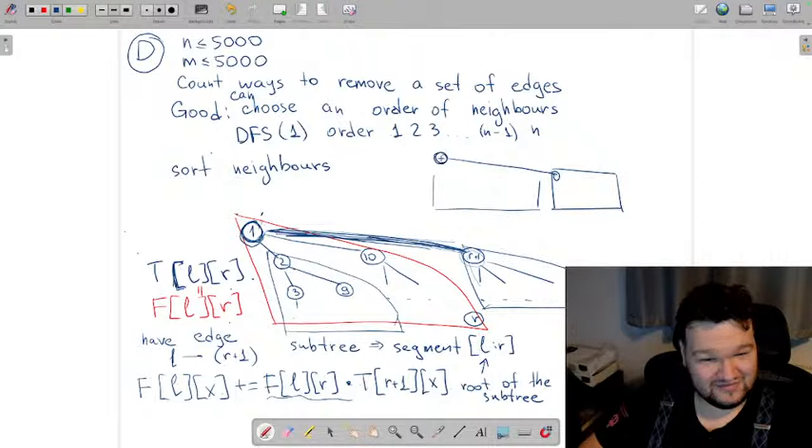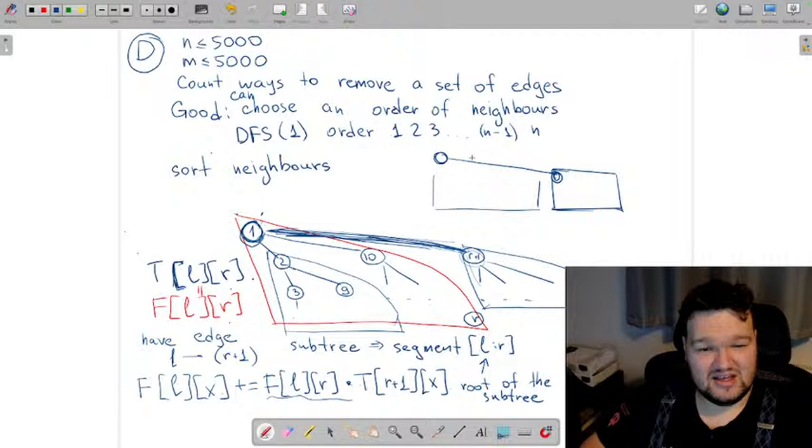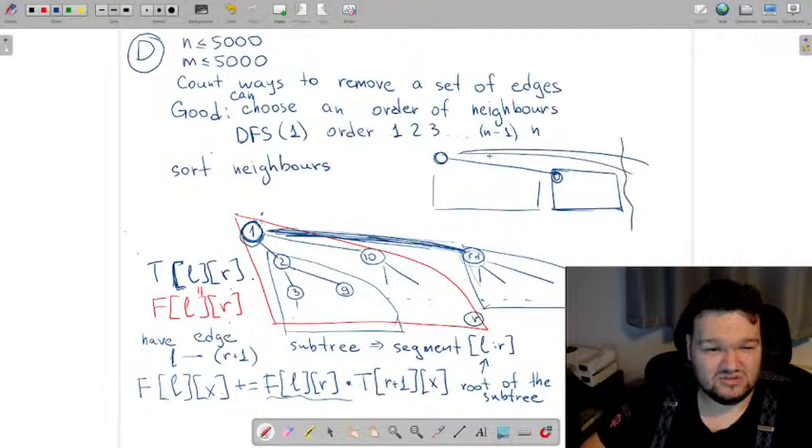We have a root. We have a new edge that we are adding. This is a segment that will be covered in the new subtree. If we stop now, what will happen with the edges that go past this point? Well, I say that we must remove all of them, because stopping means that from this vertex we shouldn't visit more than this.